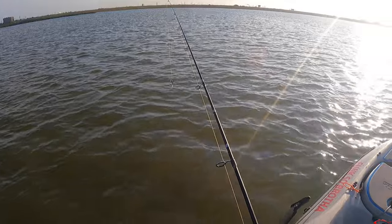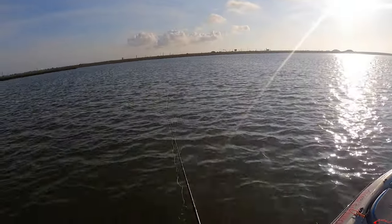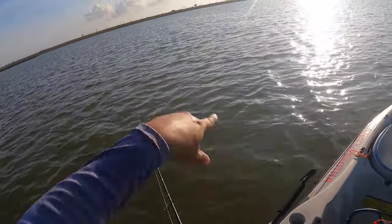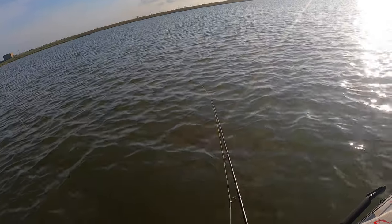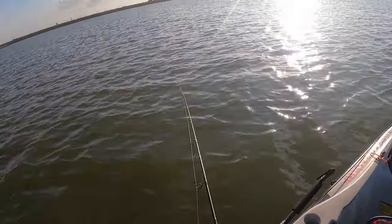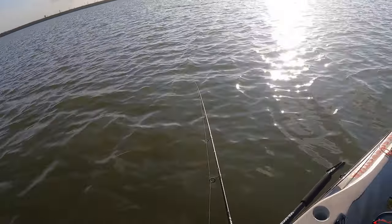So I am going to just blind cast and kind of work in a grid section. Let the wind push me, come back, let the wind push me, come back, let the wind push me over and over again until I can locate a school or maybe just a straggler or two of some redfish.